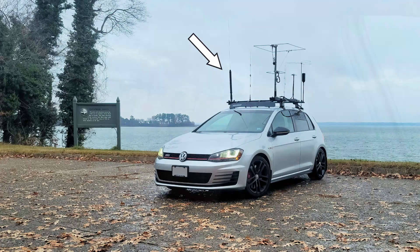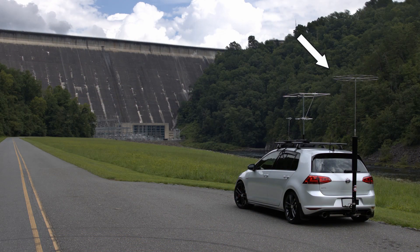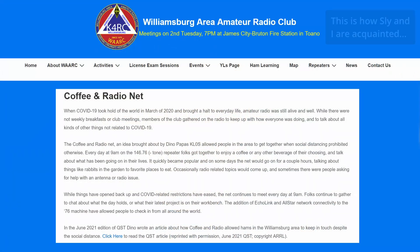I have two HF antennas available to me. The Yaesu ATAS-120-ALPHA is up on the roof — it is fully automated. I also have a Scorpion mobile HF antenna, and that one I do tune manually. So two different methods for tuning the antennas. As I was explaining to him my rather unconventional way of getting things set up on the Scorpion, it dawned on me it might be difficult for him to visualize. So I'm going to make this video for him and all of you. Shout out to you, Sly. This is how I manually tune my HF antenna.